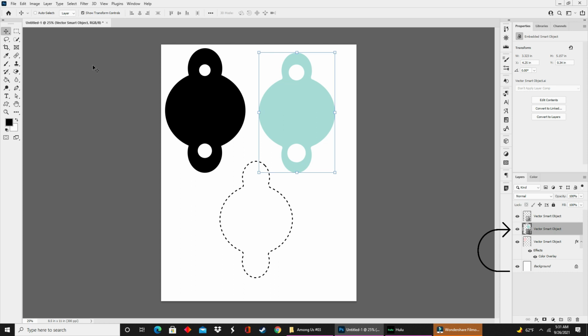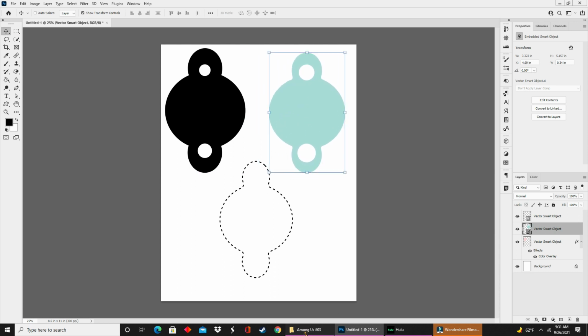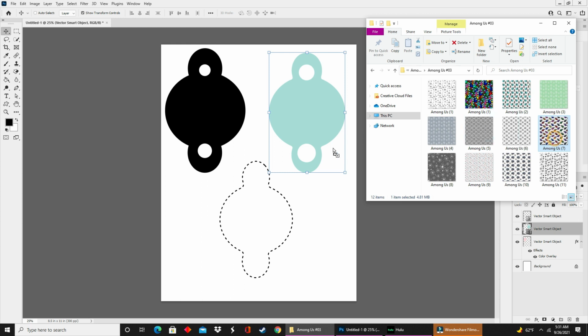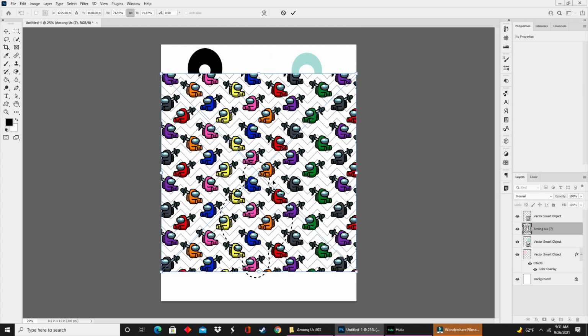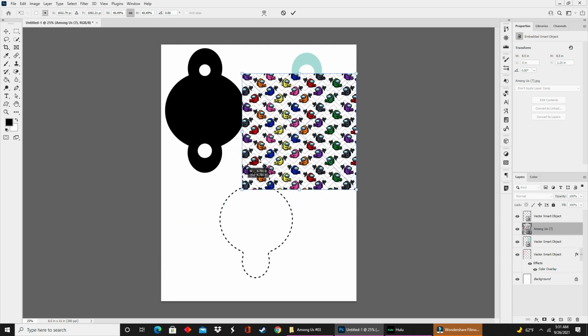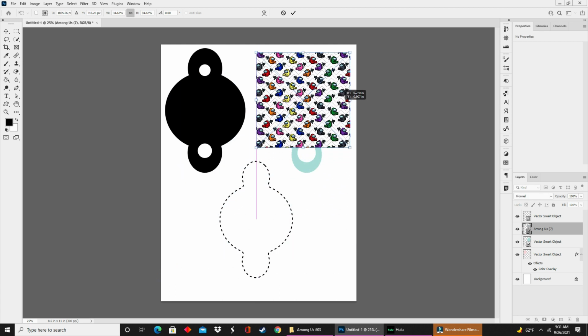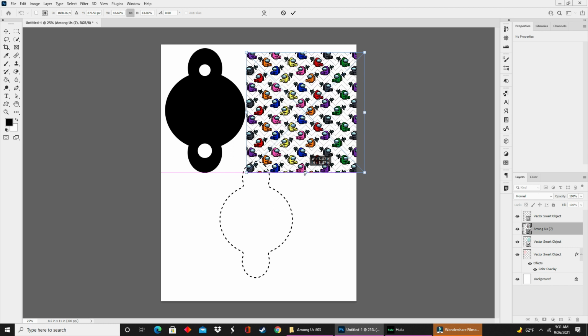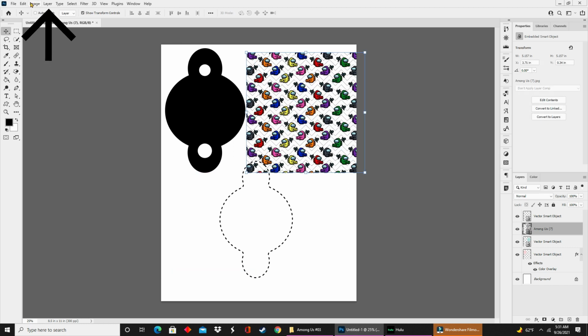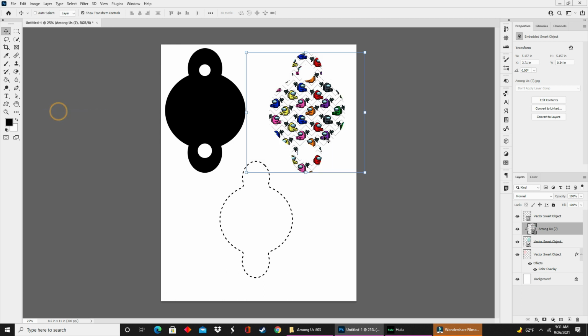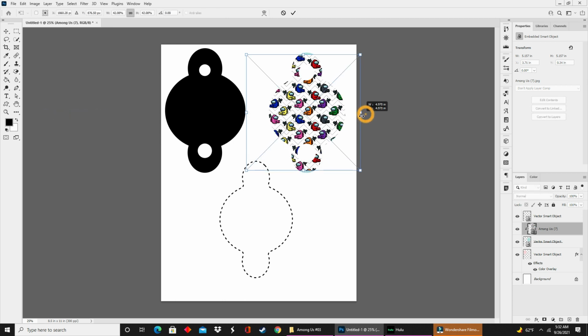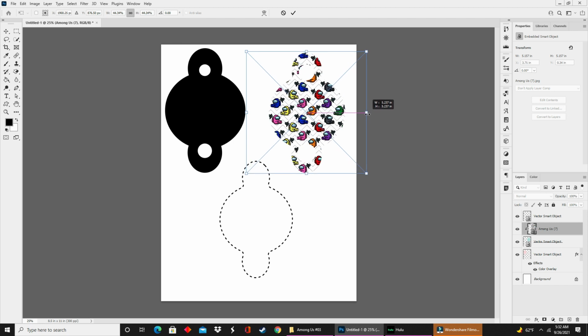Now onto the top layer, which is this green piece, I am going to do the drag and drop method as well as create a clipping mask. So in order to do this, as you see, I just drag in my digital paper, I drop it directly onto the image that I want it, or the graphic that I want it to be on. I will click on layer and create clipping mask. This sits the paper within the shape, and then I'll just go and adjust the paper how I want it to be on the shape. Once I get it to where I want it to be, I will double click to place it.